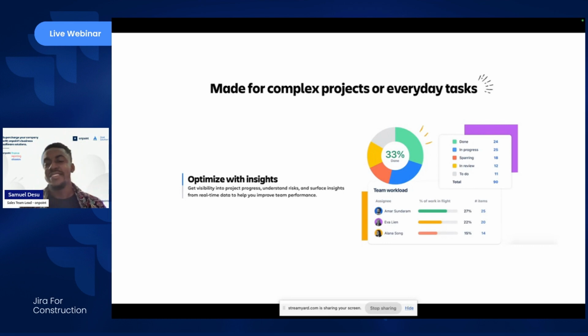It's all about having insights into what is actually happening. What is done, what is not done, what is in progress, what is being delivered, and the flexibility of being able to generate customized reports that answer the questions in your mind is very key, especially in today's construction industry. And let me just be honest, in every industry. So as you can see, you can look at your team workload. You can actually know which of your teams are underburdened or overburdened, and this could be teams across your whole organization. And as a construction project, you want to monitor your schedule, your lead days, your buffers, and all that. So you should be able to see the numbers and make decisions around the numbers.